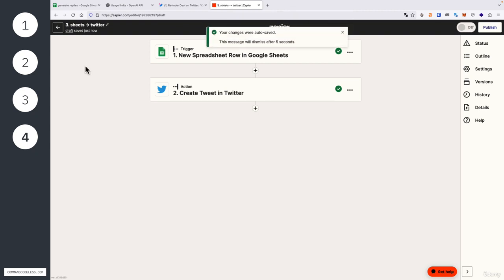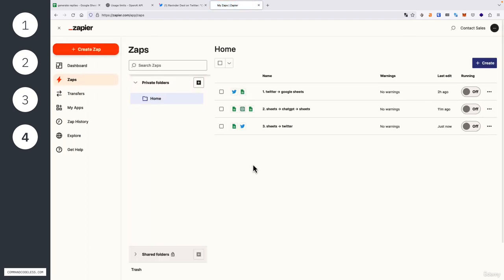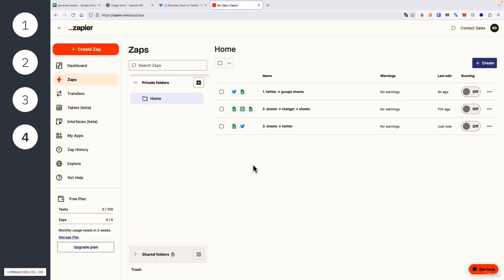Simple as that. Again, this is a sample project, so we're not going to publish it, but under the free plan in Zapier, two-step zaps like this are not a problem. And of course, we've run the test, so we know that it works as intended. I'll now return to the Zapier dashboard before wrapping up on this lecture. Here, you'll now see the final part of the larger automation that we created.